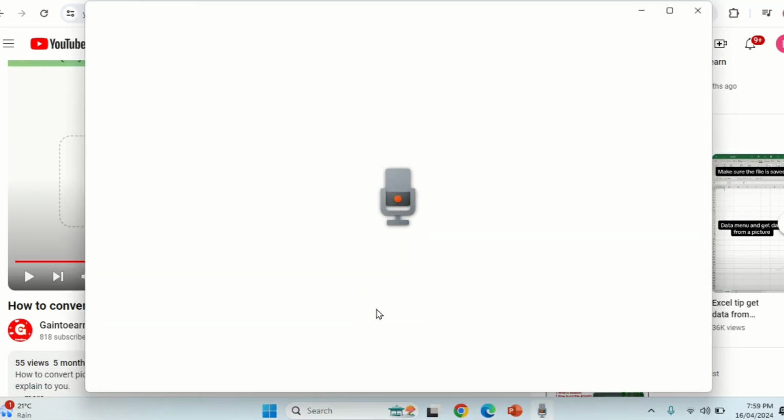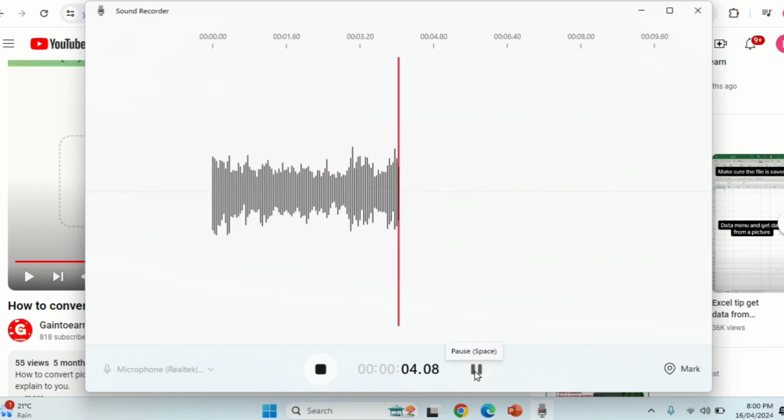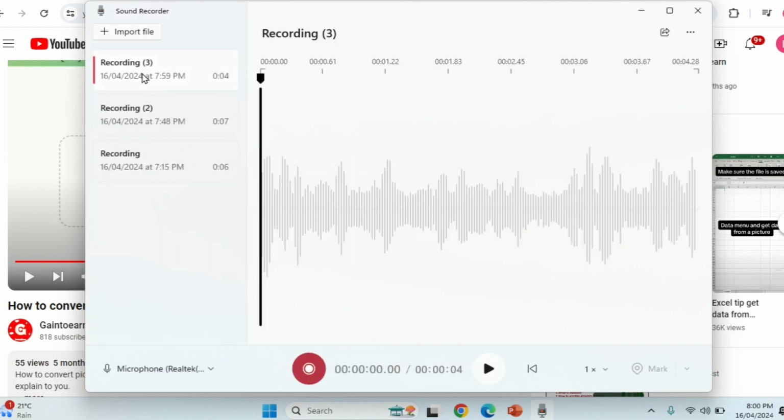The sound recorder is available by default in your Windows. From there I'm checking my voice. I'm simply recording with the help of the microphone. After recording, I'm listening to whether the voice is audible through the microphone. I'm recording this simple voice, and once recorded, I'm playing the same audio clip back. It's audible to me.